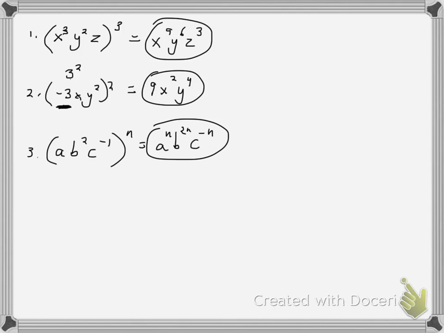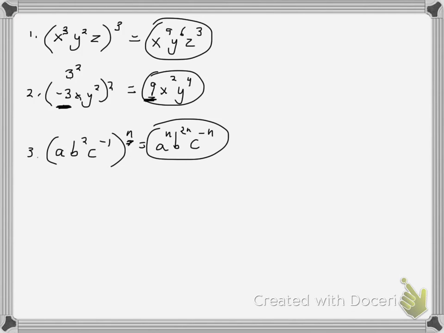Okay, x to the squared, y to the 4th. So we tend to sometimes say 3 times 2, and that's not true. 3 squared is 3 times 3, and so that's where the 9 comes from. So be careful with the numerical part. It's just enough different from the operation we're doing with exponents that students tend to get confused.